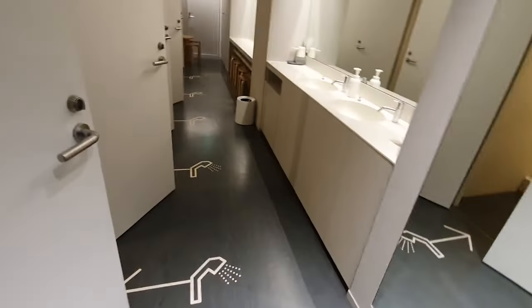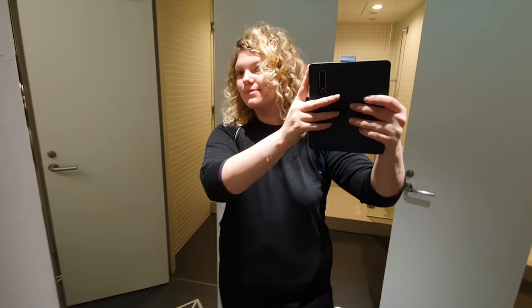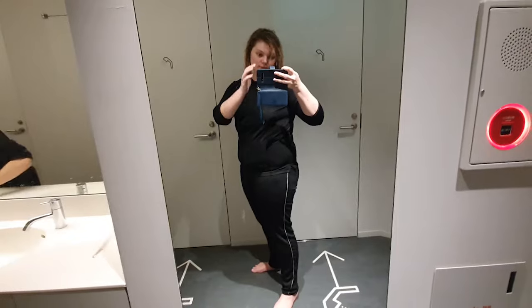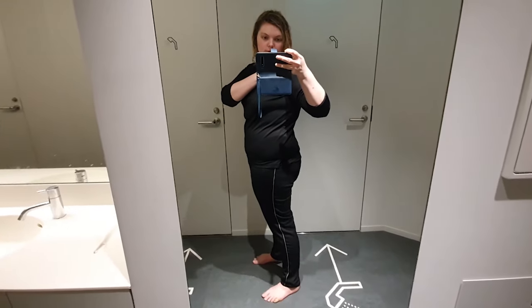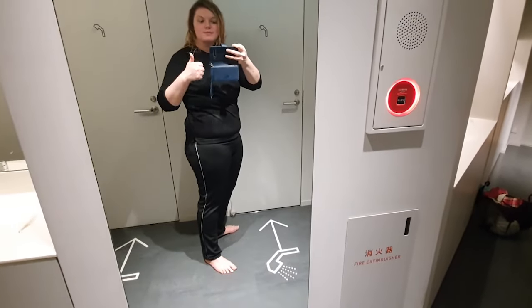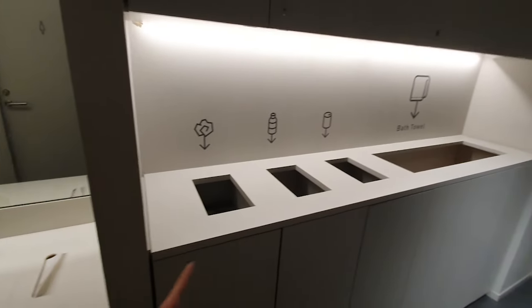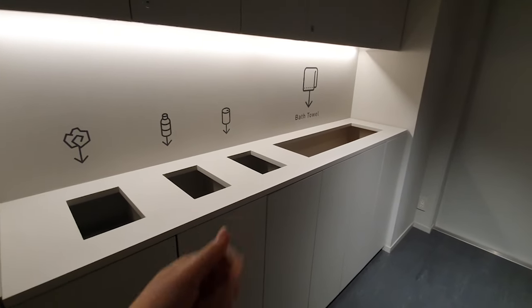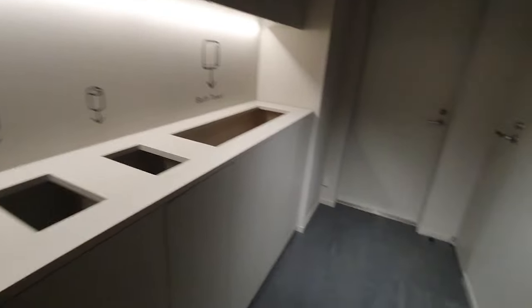As you can see I'm wearing the pyjamas they gave me. For anyone wondering — especially if you're a slightly larger person — the pyjamas did fit. I'm roughly between a size 14 and 16 in UK clothing, so if you're around that size the pyjamas should fit. There are also many bins in the capsule hotel, so if you have any rubbish or towels to drop off, please don't leave the place messy — respect it like your own home.